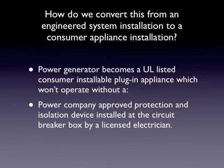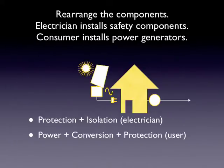You would take the power generator and make it a UL listed consumer appliance that will not operate without the approved safety device. The approved safety device would have to be installed by a licensed electrician and approved by the power company, same as any circuit breaker that you currently have in your home today. So you rearrange the components. The electrician installs the safety components, and then the consumer can install the power generator. Protection and isolation performed by the electrician with the device that they install. Power conversion and also some protection would be in the appliance that the user can buy from a store.